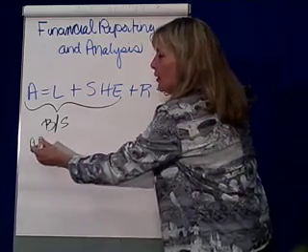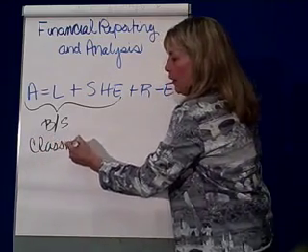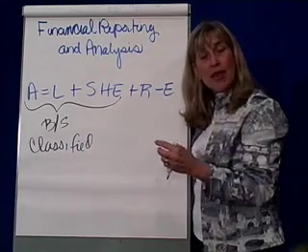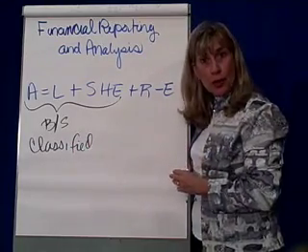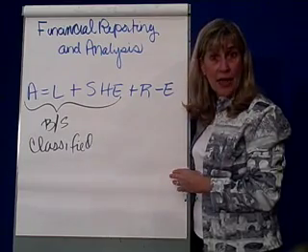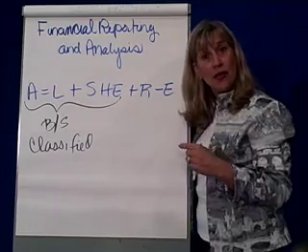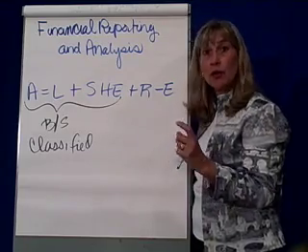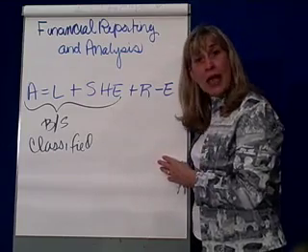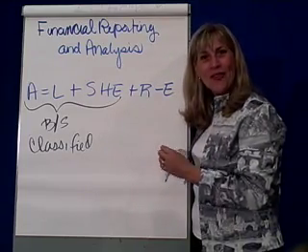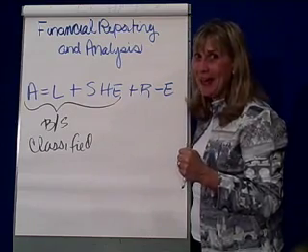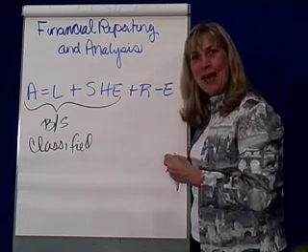So we're going to have a classified balance sheet. And when we have a classified balance sheet, that means that our assets are going to be sorted into one of four categories. We're going to have current assets, meaning assets that get consumed within the current period or within a year or an operating cycle. We're going to have investments, which are things that you purchase and hold on to because you're hoping that investment will go up in value.